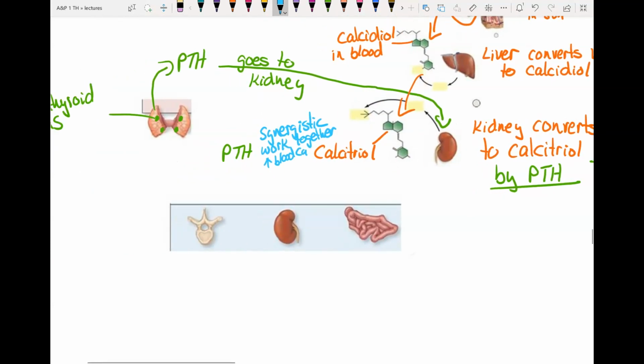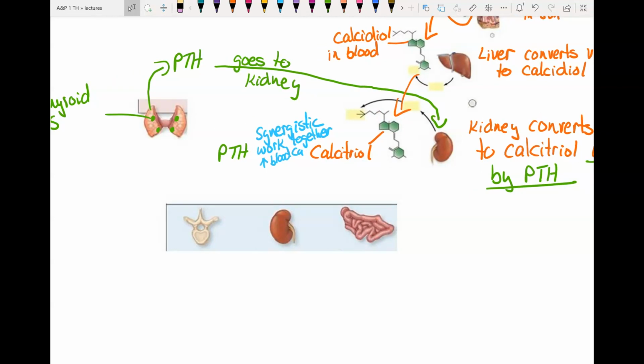So the bottom part here shows us the effectors. This box, and this is something this textbook does consistently, so get used to seeing a blue box at the bottom, is our effectors. So think back to chapter 1. Remember when you first learned about homeostasis, you have a stimulus. In this case, the stimulus is the low blood calcium. You have the gland that's going to sense that. Your parathyroid gland senses it. It secretes a hormone, PTH, which gets its partner, calcitriol. Then you have the effectors, which are going to fix the problem. Your problem is low blood calcium.